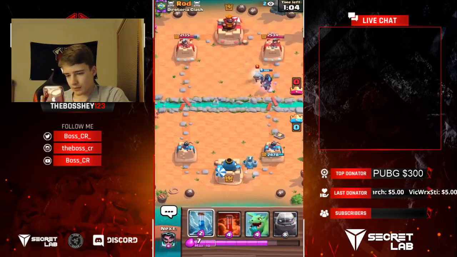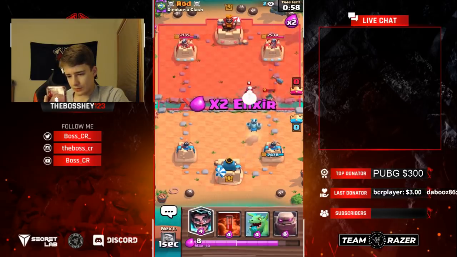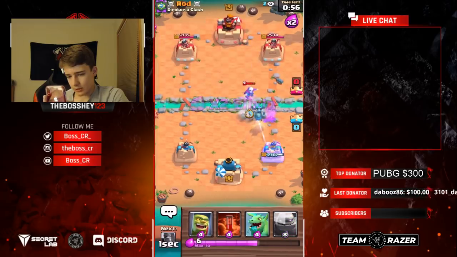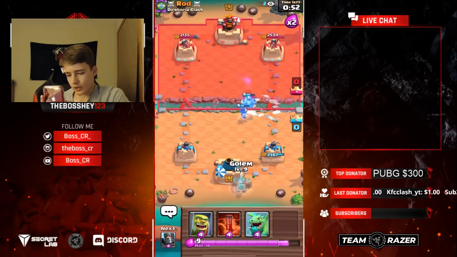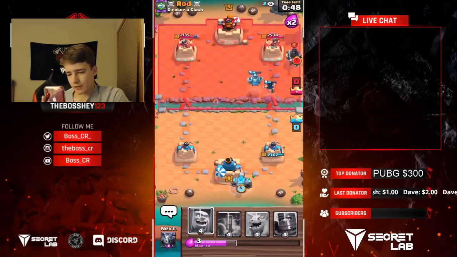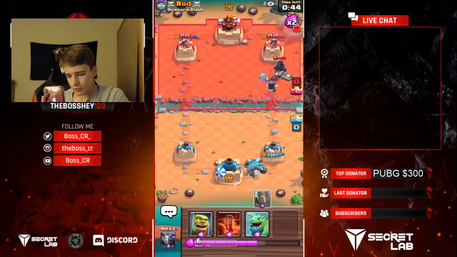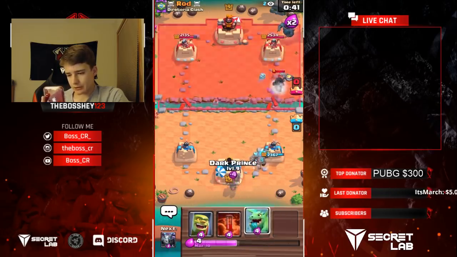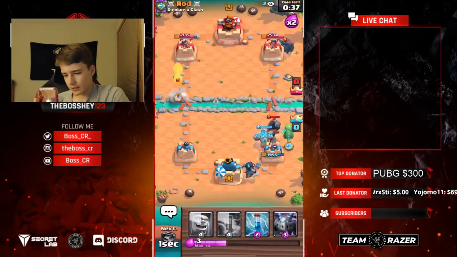Okay, so here, this might be a little bit of a problem with this Bandit. I might just go ahead and zap it, because I don't want to leak Elixir, and then he goes in with the Magic Archer. Not the best Magic Archer, in my opinion. Okay, now we can Golem in the back, guys. It's safe to do it because we have the Goblin Cage in cycle if he decides to go in with a Battle Ram, and also it's now double Elixir, so we're not gonna yet be punished too hard anyways if we go ahead and Golem in the back.